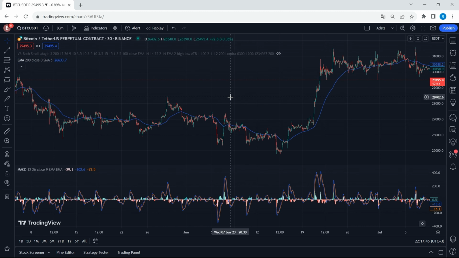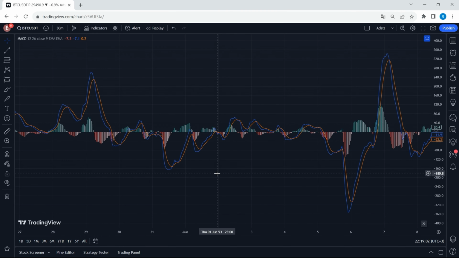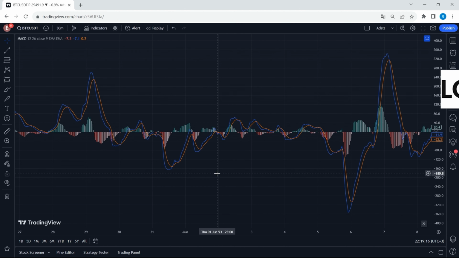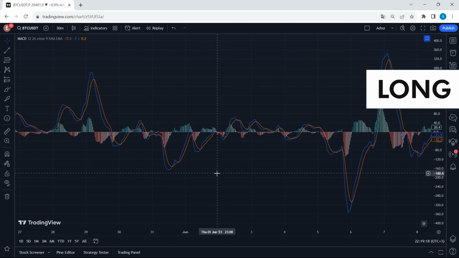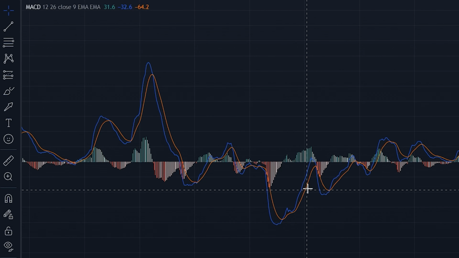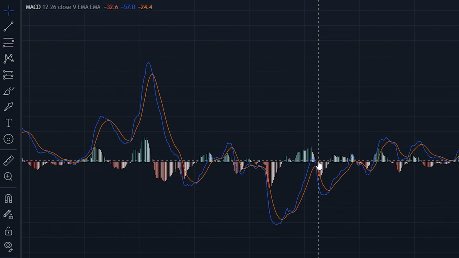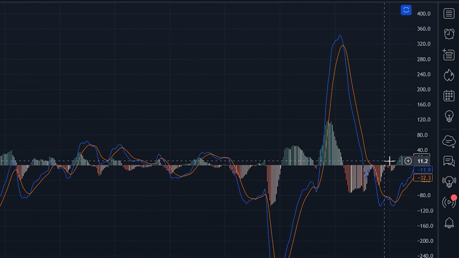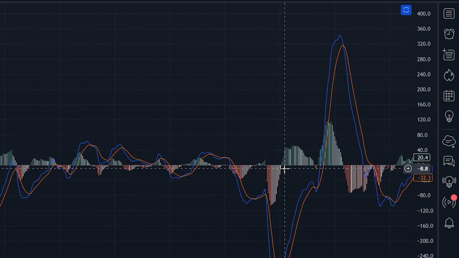Let me show you how to use it right away. MACD, we have two lines. One of them is blue, one is orange. So how do we use them? The way it will be used for long will be, the blue and orange line will be below zero. Where will we see zero? Zero over there, you see zero right there. This is where the red and green field intersects, right there is zero.